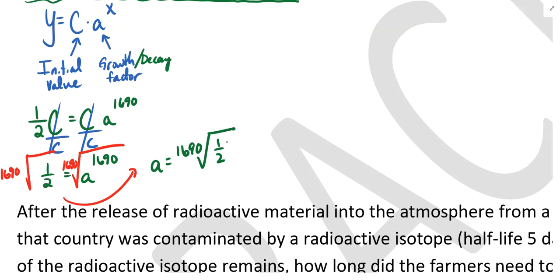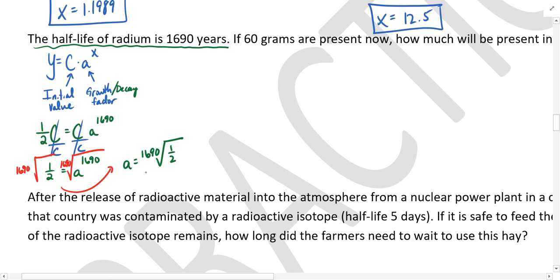Now, if I go to the calculator and try to obtain that decimal, it's likely to give me a decimal value that requires much more precision than my calculator can handle. So it's just not worth it. I'm going to leave A in this format. I'm going to leave A alone and not round it whatsoever.